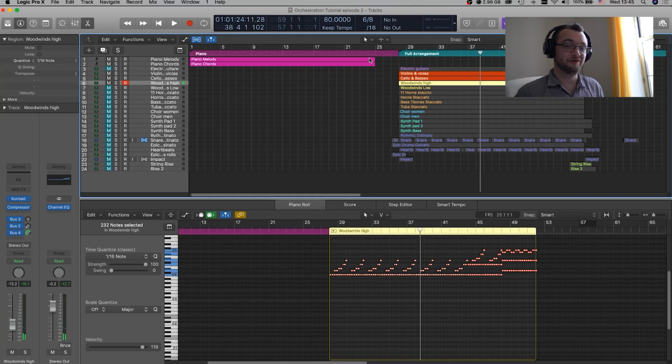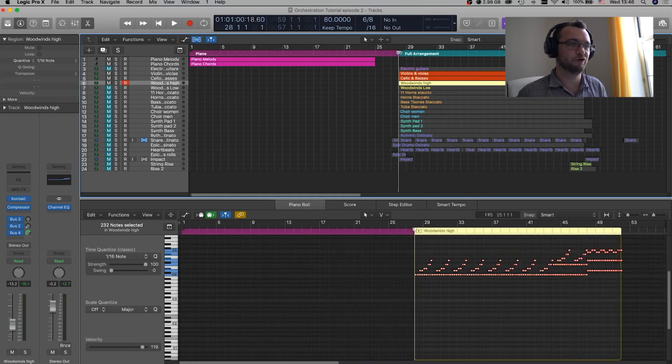I know it sounds a little thin right now, but as we build the two parts together, it's going to start sounding bigger and bigger and bigger. And now that I've showed you those two things, from now on we're just going to be replicating a lot of those to build up the arrangement. This is all we're going to do. So let's see how the strings and the high woodwinds, those two ostinatos, work together.